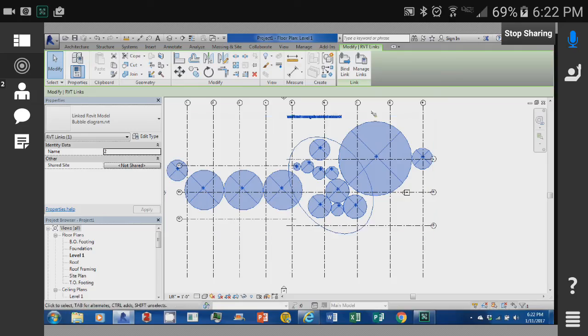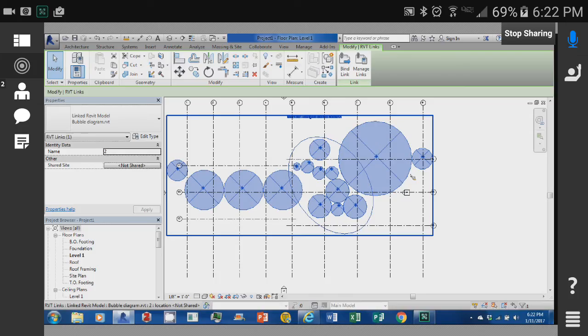So again, I'm going to do this the way I did the bubble diagram, but now I've got to make it more room shaped, and I've got to think about how I'm going to get from room to room. So I'm going to need to put some arrows in for doors and some ideas for where windows are and how spaces are actually going to be attached to each other.